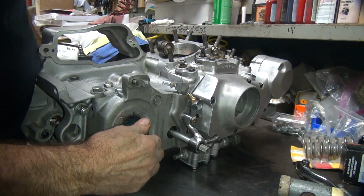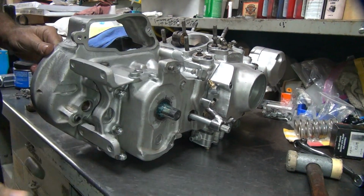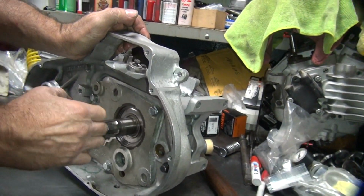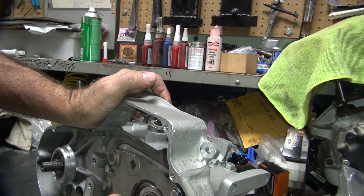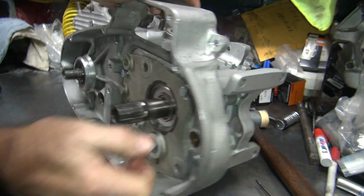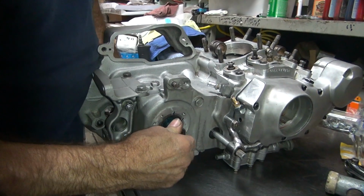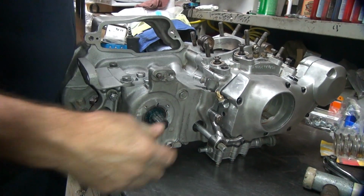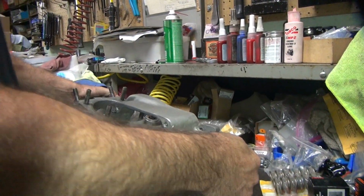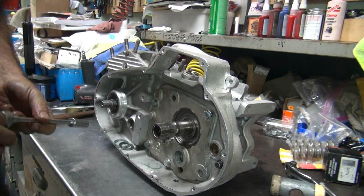I locked this up. Is that bad? Yeah. So it's too big. Yeah. So big and too small. See, on 71, the clutch is compressed. It pushes on this. On the earlier bike, it pushes out, it gets looser. See, you have play in the bearing here? Yeah. So you got to make sure you take all of that out. You check over here. I forgot to do that before. My fault. So that zeroed us out. See, we have this in there, but we got that much over there. So I'm going to take 10 of this back out. That was my mistake. So just got to make sure you do that.